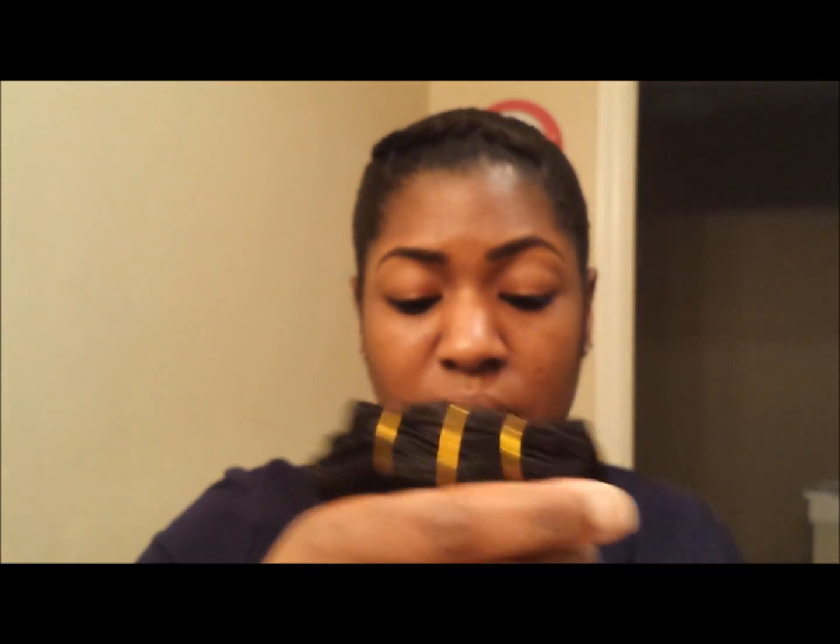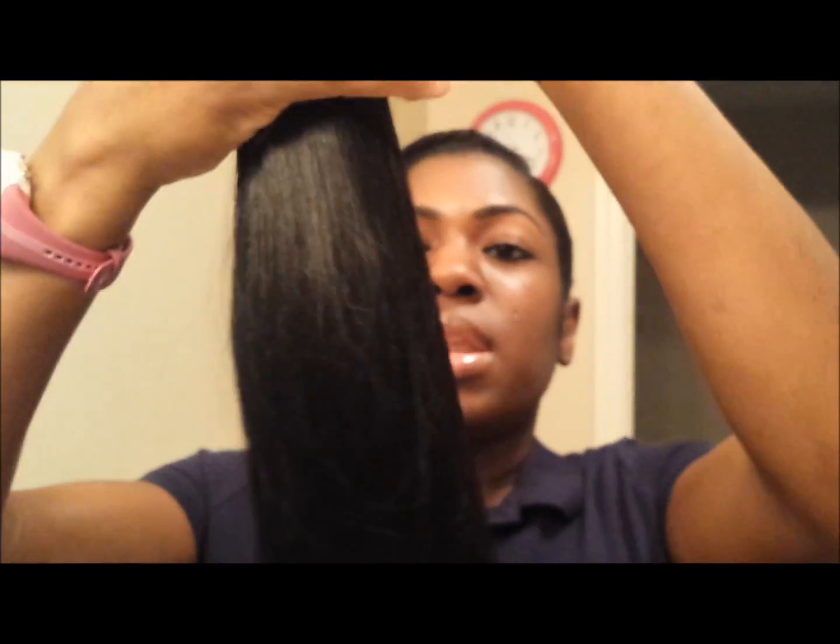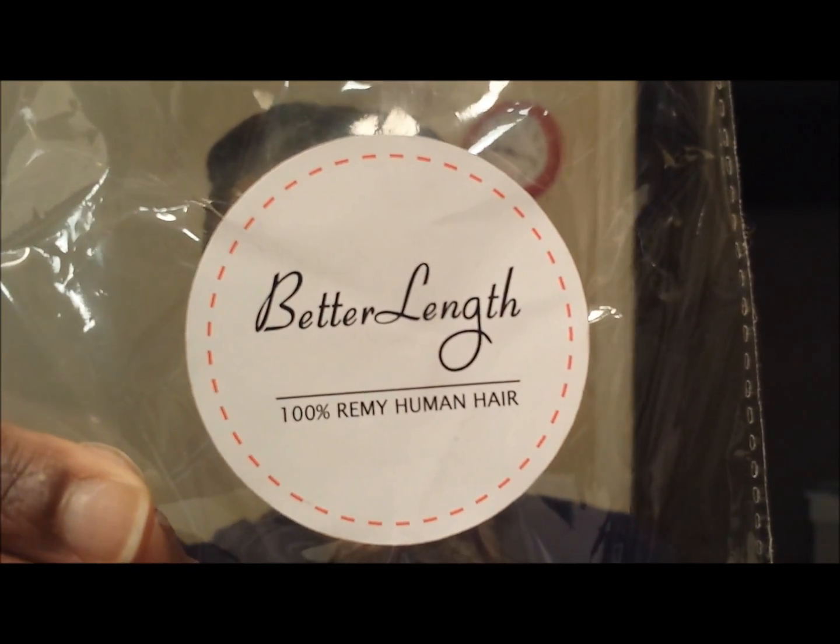I'm actually going to dye my hair again because my natural hair is dark brown, but I like my hair to be very, very black. So I'm going to dye my hair blue-black again. And so I went ahead and requested the color one so that it will match with my hair. And on the packaging right here, it says 100% Remy human hair. That's what it says on the package right there.